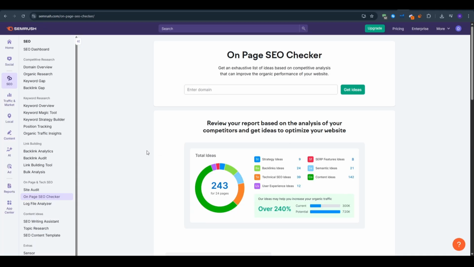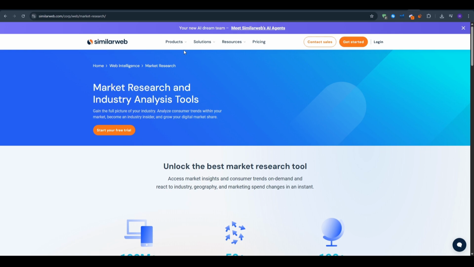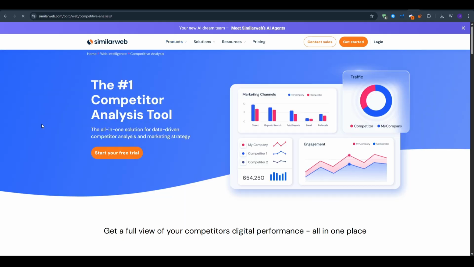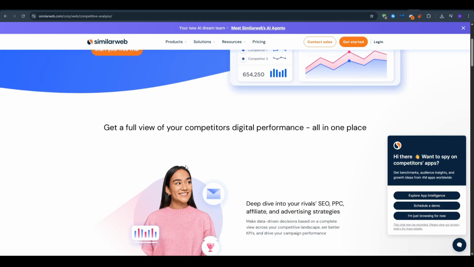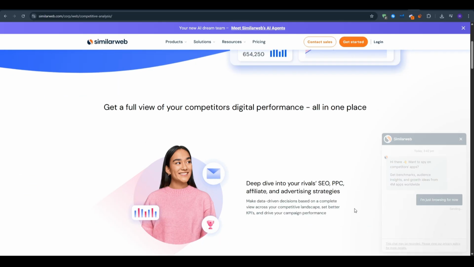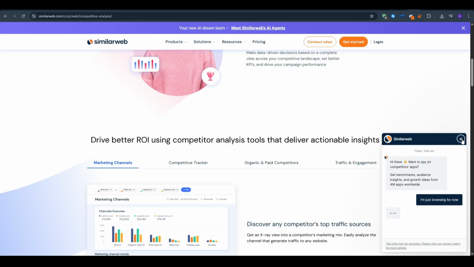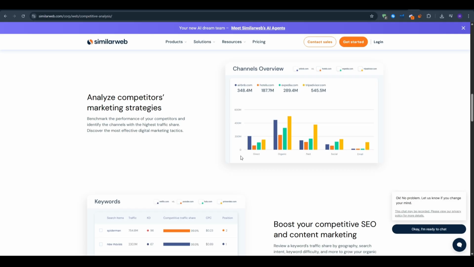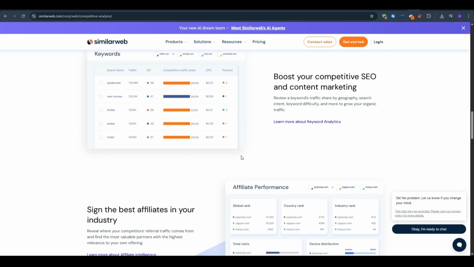Similarweb shines here. You can enter any domain and you will see the estimated visits, average duration, pages per visit, and bounce rate for both desktop and mobile. You can scroll down and channel splits appear: direct, search, social, referrals, display ads, email, all of that stuff. And then you can benchmark multiple sites side by side or overlay industry averages. Retailers love the Shopper Intelligence add-on, which maps buyer journeys through Amazon, eBay, and niche marketplaces.